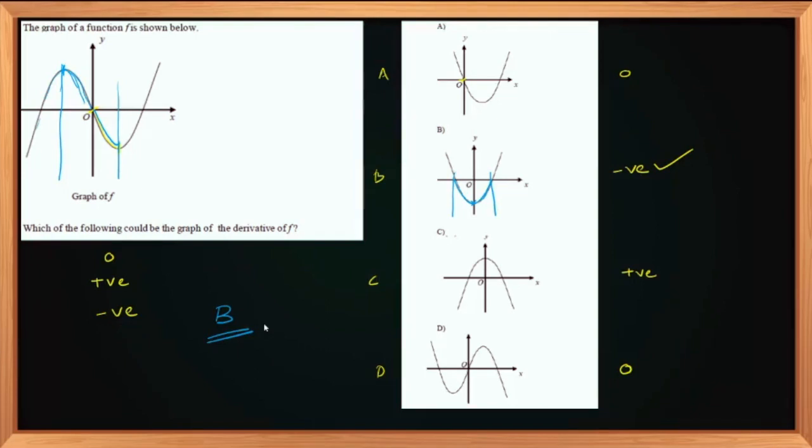See, this is how you need to approach GATE questions also, because many times they will be giving functions as graphs, and you'll be asked to interpret the graph, the derivative of the graph, etc. The questions I have included in this tutorial sheet are actually taken from GATE-type exams conducted by IIT. There is the IIT JEE exam, and there is the JAM exam, the Joint Admission Test, which is the joint admission exam for MSc Physics and Maths in IITs. All those exam questions have been selected for this tutorial.